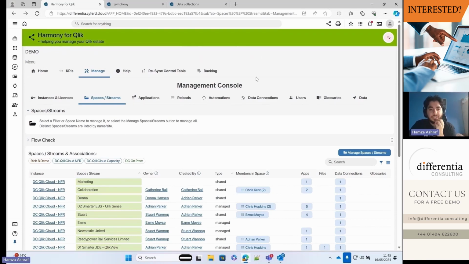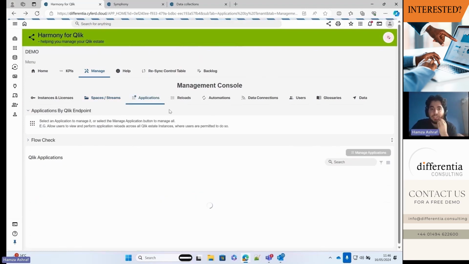So what Harmony is looking to do is to fill those weaknesses and get around them, so you can experience the full power of Qlik Cloud using Cyferd. Qlik have a bunch of APIs known as the manage APIs, and a lot of those APIs contain some good functionality that businesses can use, but it's not fully implemented in an efficient way in Qlik Cloud right now. So using Harmony to provide an interface over all of those APIs gives you control over each API, and you can use it to its full extent.